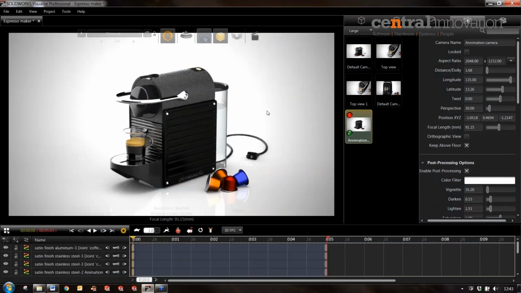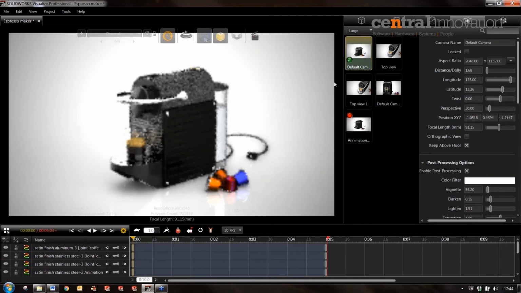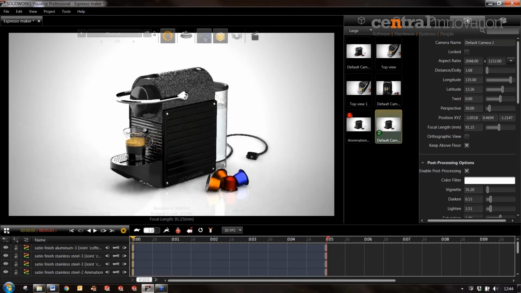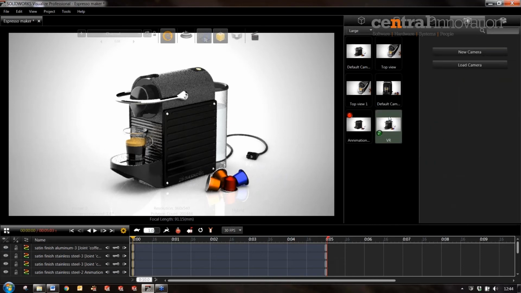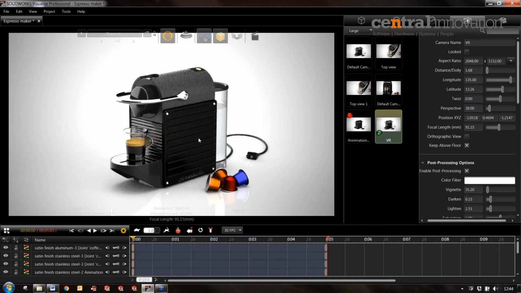Okay, and finally what we're going to look at for this webinar is what SOLIDWORKS Visualize calls a VR. So moving back to my original camera, Control-C, Control-V to keep all of my settings and activating that. I'm going to call this a VR camera. Okay, what a VR requires is basically simply rotating the model around so that it can capture all the details you require, and setting that to render as a VR.